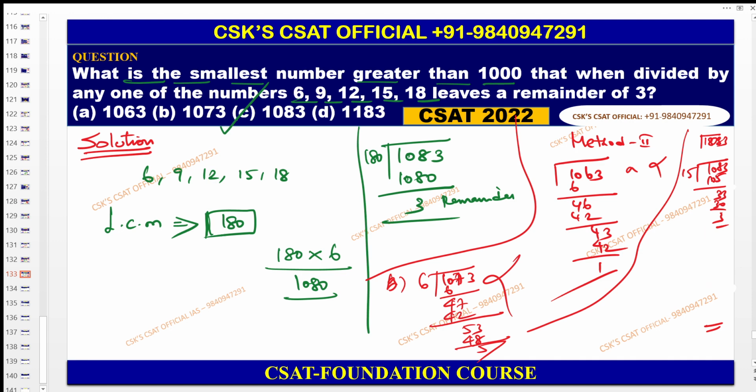Right. Okay, any one of the numbers means okay, fine. But listen very carefully. This is the thing provided here in this question. But in the previous year question paper, they have provided any one of the numbers divided by, they will mention divided by only. In that case you need to check all. So you learn this also. That is very important.